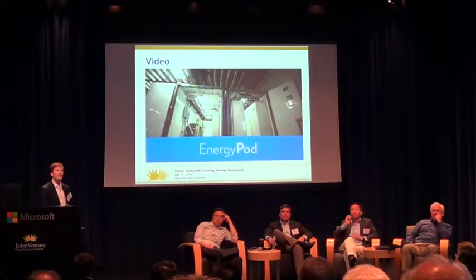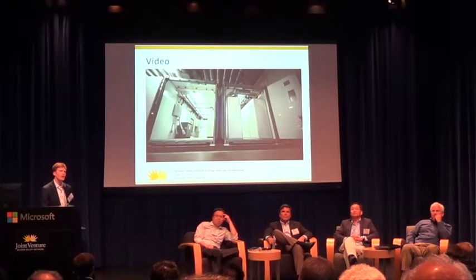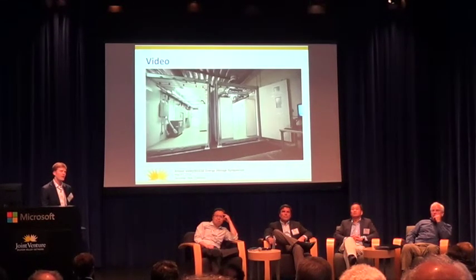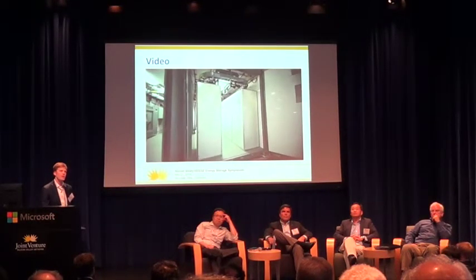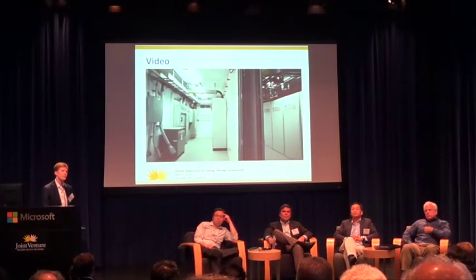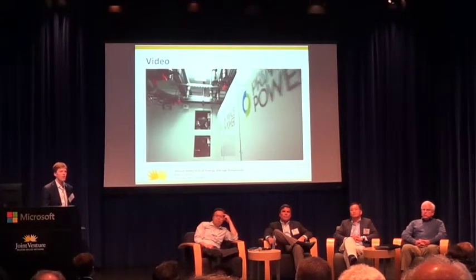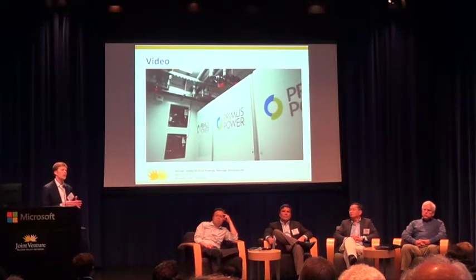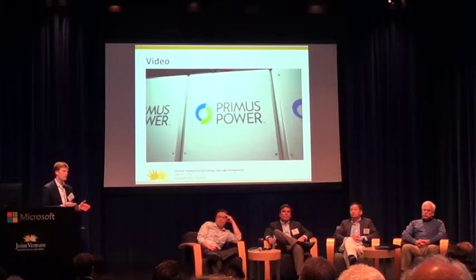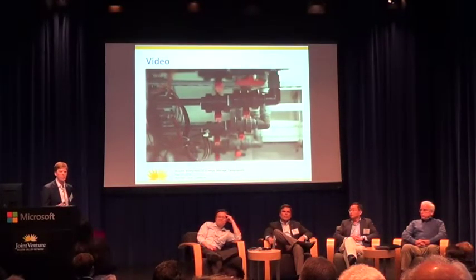Essentially, this is our energy pod. There are two elements. On the left-hand side, there's our power conditioning. On the right-hand side, it's our battery box. Our DC battery box has 14 flow battery cells. This is where we've taken a little bit of a different approach than other flow batteries. We have a modular system that can be scaled for behind-the-meter type applications, so we can imagine using one of these cells, or a series of these cells as well.